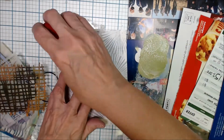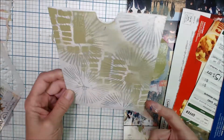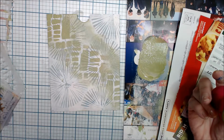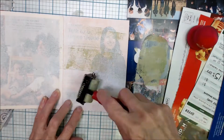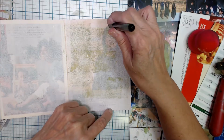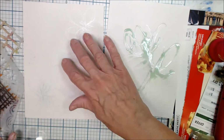I have some Dina Wakley media paint, which is in carnation and mineral, and I also have some blue from Golden, which is the cerulean blue, and a Prussian blue hue. And then I also have some Americana chalky finish in a New Life green. So I'm using the imagery that's in the background on this. This is just that little tuck piece that goes inside of the brochure.